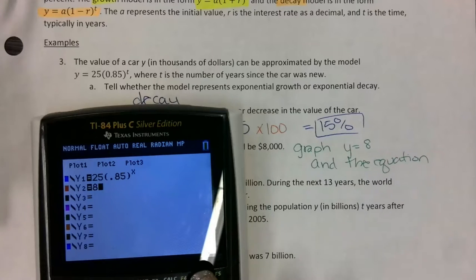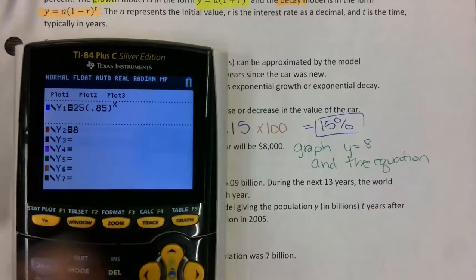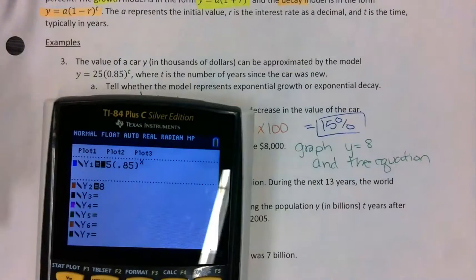Okay, so then I go to graph. I'm not going to see this. No, I am going to see this. No, I'm not. What do you mean you don't understand? What did you put in the y equals? I put in the equation from the problem, the 25, and then y equals 8 for my second line. Because they're measuring in thousands, so it's just 8. Because I want to see where the two are going to cross so I can figure out the time.